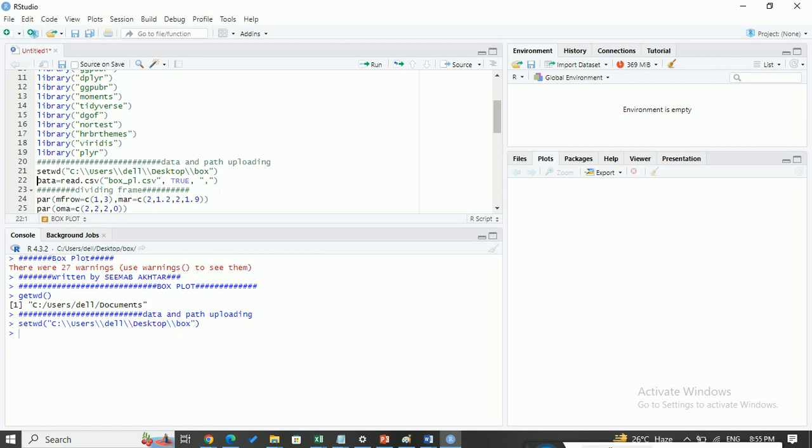Now fetch this CSV file in your R interface. The first thing is to write the name of the CSV file, box_plot.csv, and header TRUE. CSV stands for comma separated values, which is why we are using the comma as the separator. The function for reading your CSV file is read.csv.